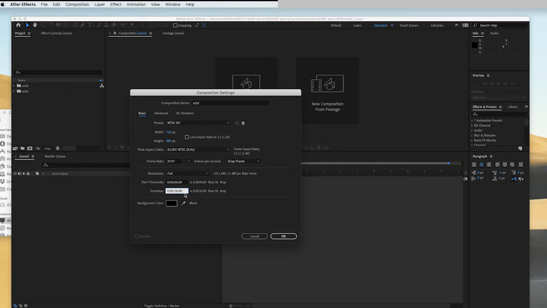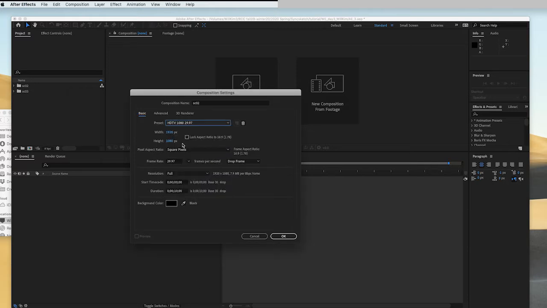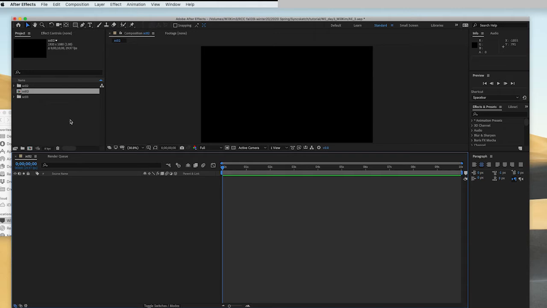Okay, so 10 seconds, 0 frame. All right, so I'm going to leave it. Well, this one I believe is animated to fit HD TV 1080. So I'm going to click HD TV 1080, which is 1920 by 1080 pixels, the maximum HD resolution. And I'm going to go ahead and hit OK.